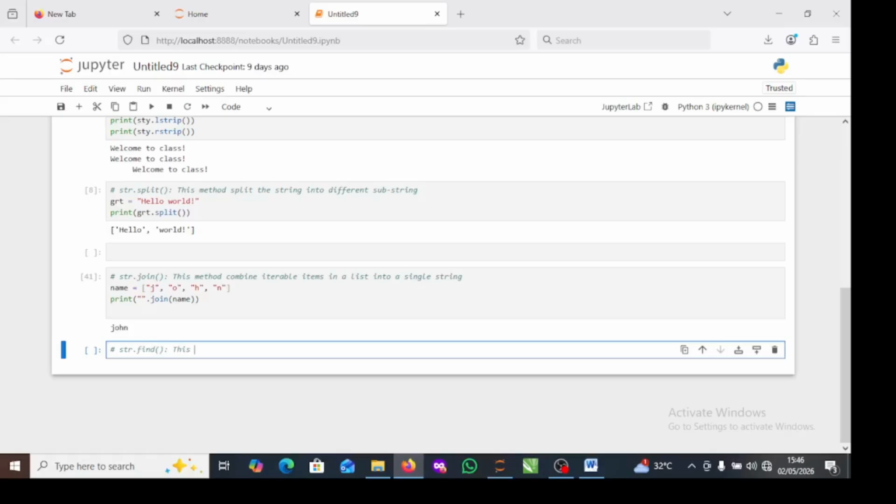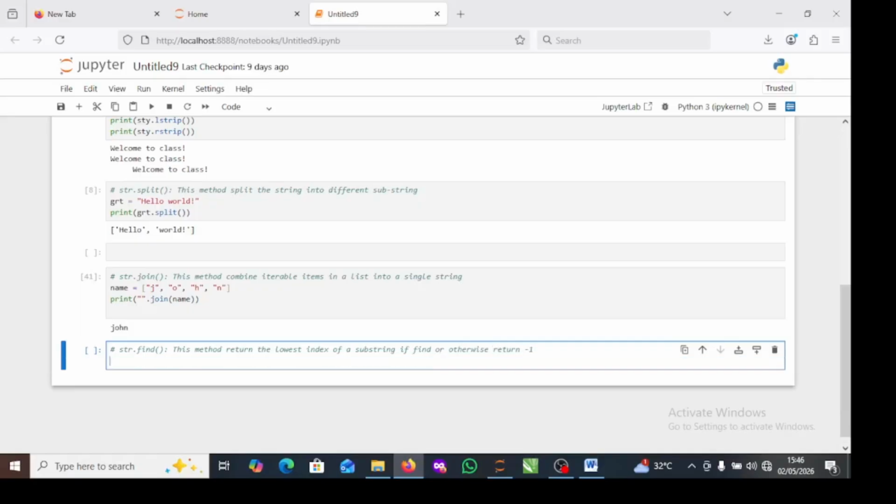This method returns the lowest index of a substring if found, or otherwise returns -1.